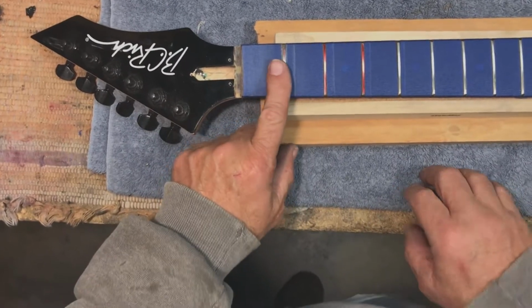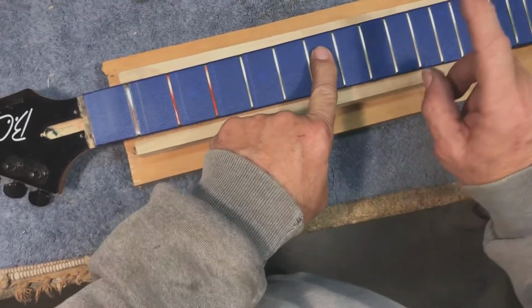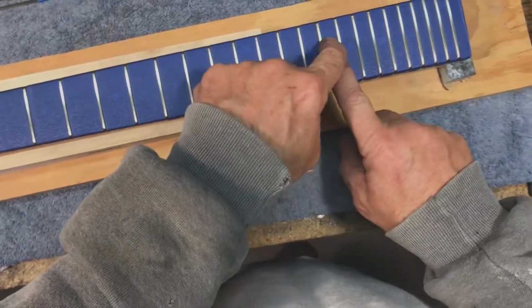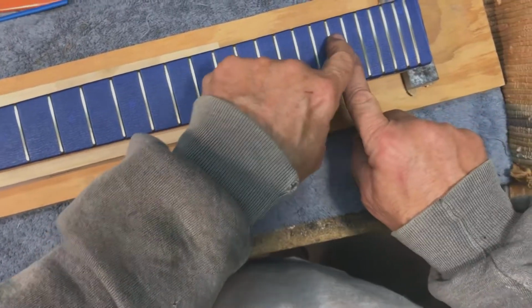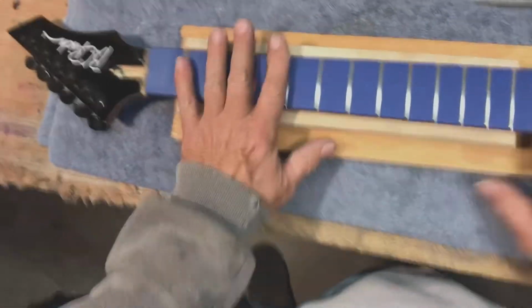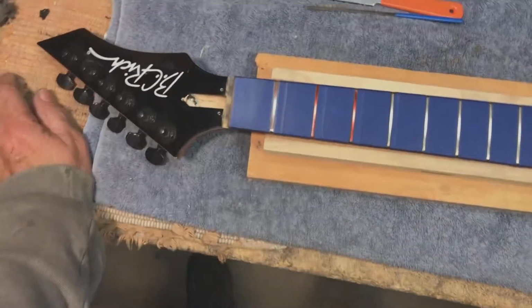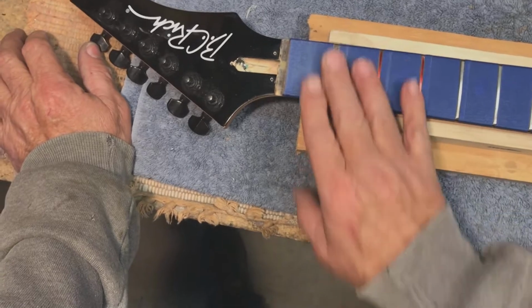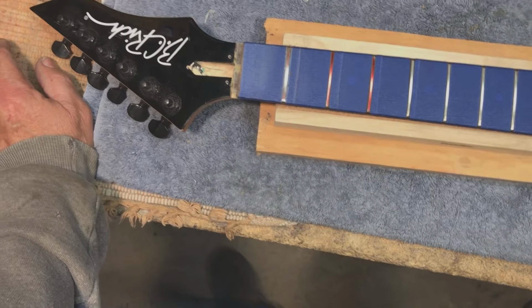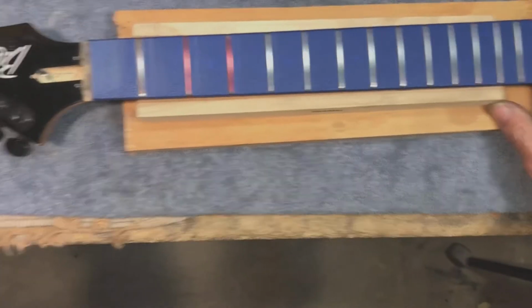So let's think. 24, there's 1 hour, 2 hours, 3 hours, 4 hours, 5 hours, 6 hours, 7 hours, 8 hours. No wonder it costs so much to get this work done. It's really time consuming, you know, to do a good job. So there you go. I think I'm going to make this a 2-part series because it's getting kind of long. This is going to take me forever.